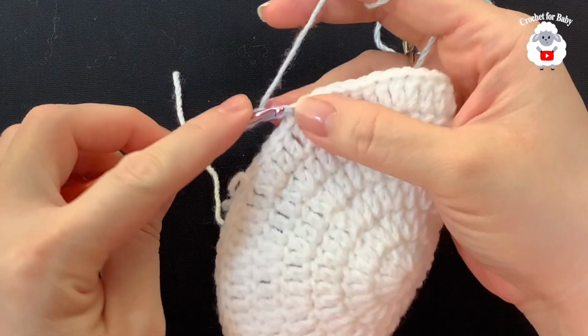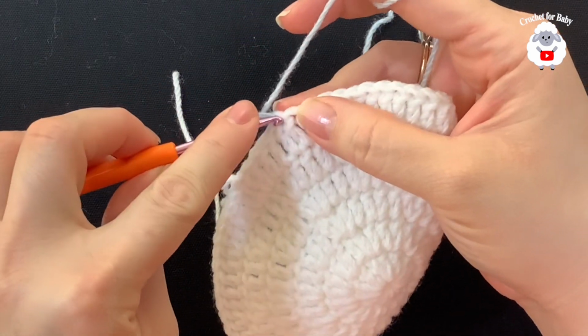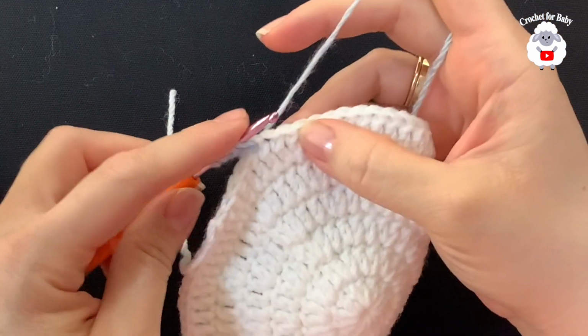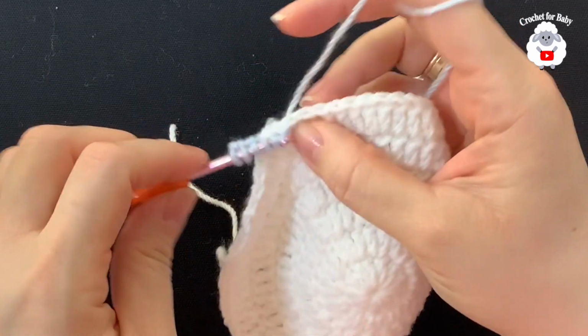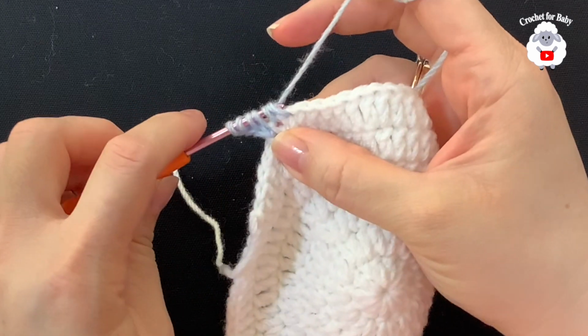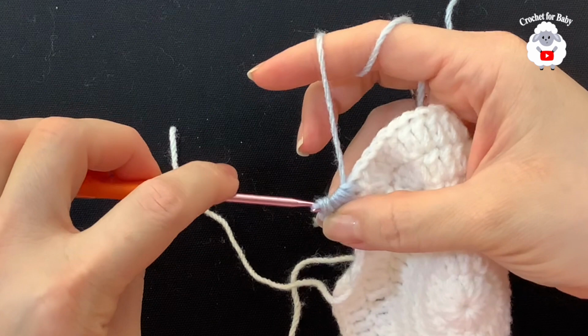grab a loop. Into the 3rd chain, grab a loop. Into this double crochet where we did this chain, grab a loop, and into the next 2 double crochets, grab a loop on each one. I have 6 loops, 2, 4, 6. Grab a loop, close this first star stitch.